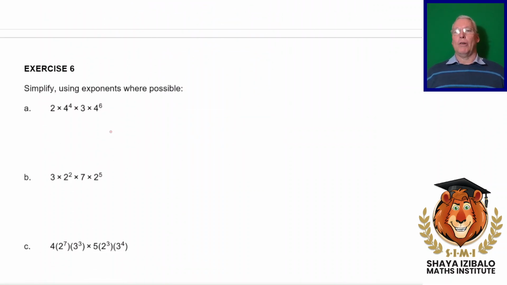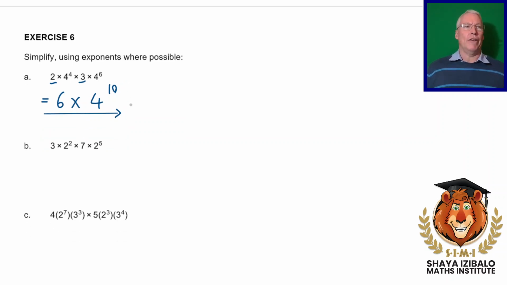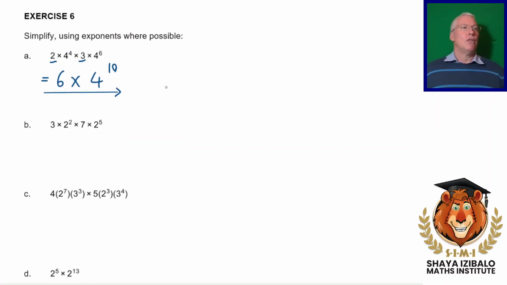So let's do a little bit of practice. We'll do one together first, and then we'll ask you to try some. All right, so this one over here, normal 2 times a normal 3, that's 6. And then how many 4s have we got altogether? That's right, we've got a total of 10 4s. And so 6 times 4 to the power of 10 will be our answer. Notice we always work downwards. We always write an equal sign, and we always underline our answer. Right, we want you to pause the video, try the rest of the questions in exercise 6, and then we'll go over them together.